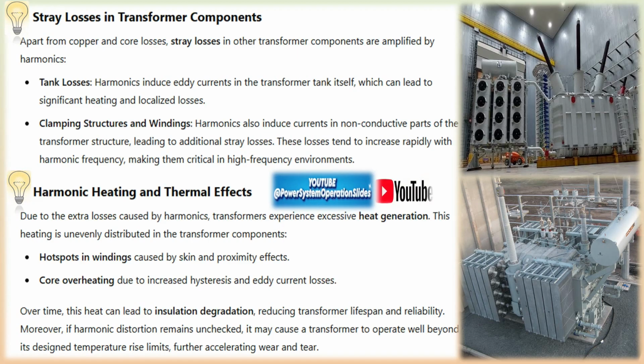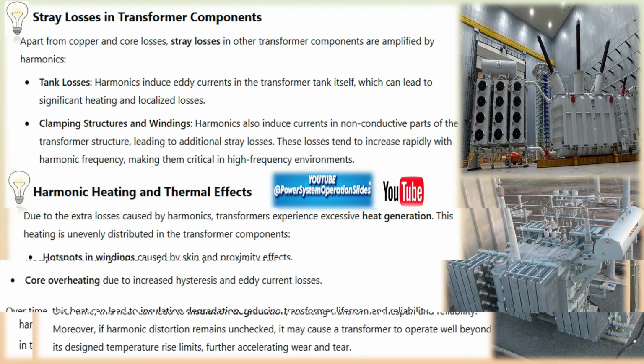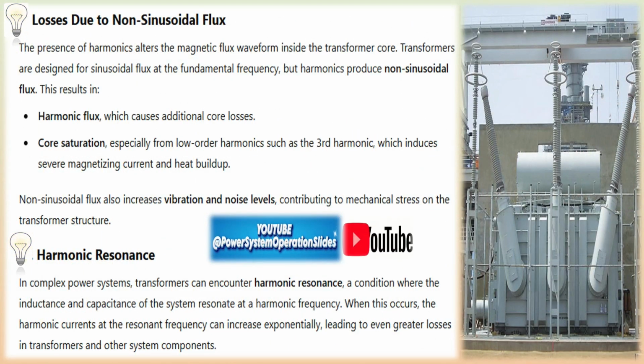The third harmonic is particularly troublesome as it is a triplen harmonic and adds up in the neutral conductor, leading to neutral overloading in three-phase systems. In transformers, it contributes heavily to core saturation and stray losses. Fifth and seventh harmonics, 300 Hz, 420 Hz, or 250 Hz, 350 Hz, typically generated by variable frequency drives (VFDs), rectifiers, and other industrial equipment. These higher-order harmonics cause significant eddy current and skin effect losses. Higher-order harmonics, while smaller in magnitude, have more pronounced effects due to their higher frequencies, resulting in disproportionate eddy current and hysteresis losses.